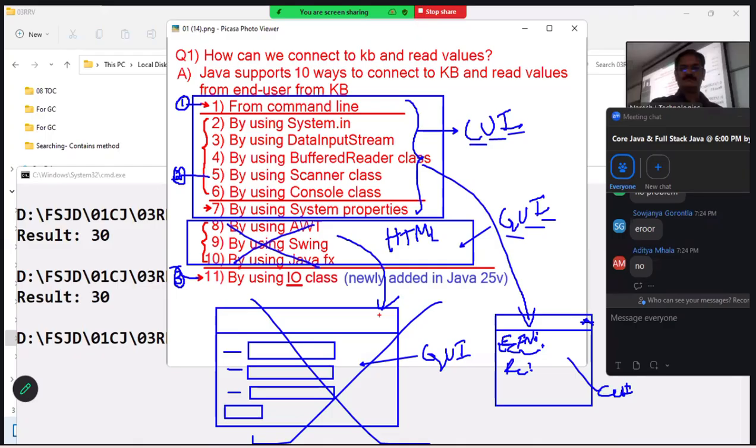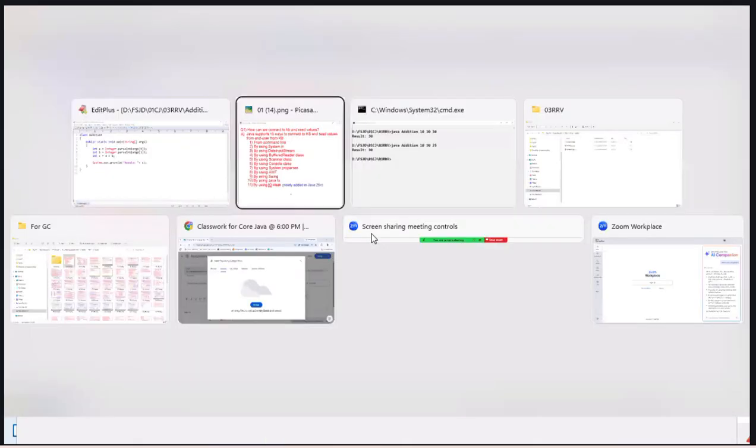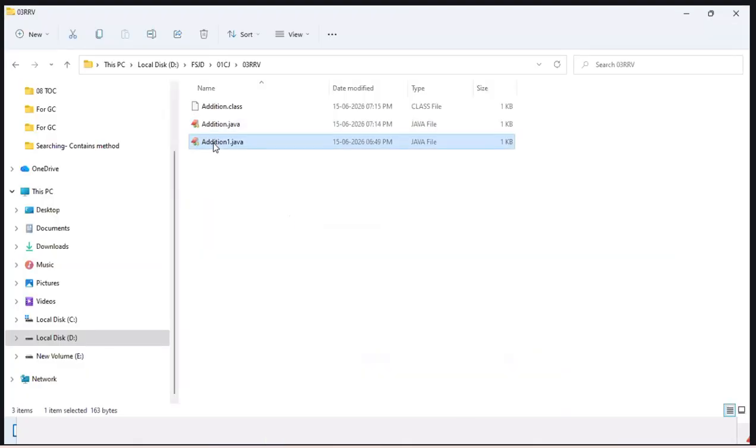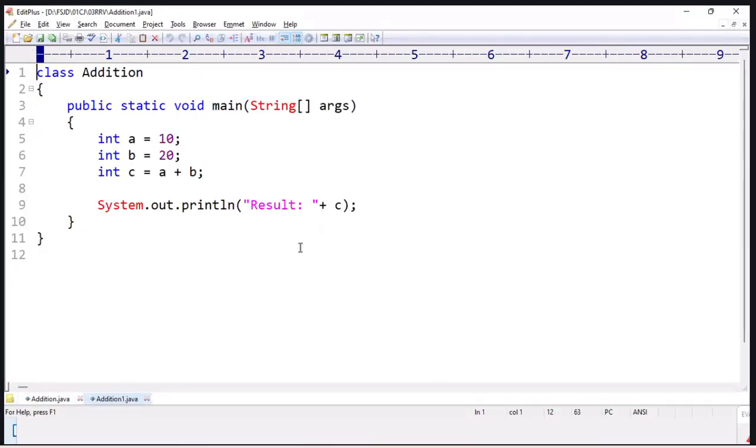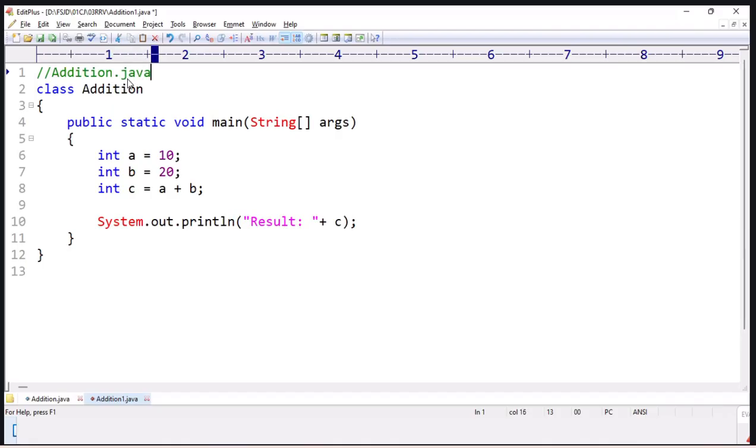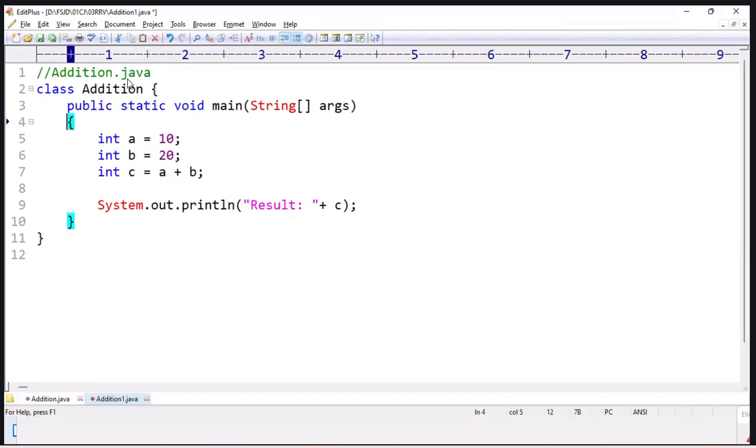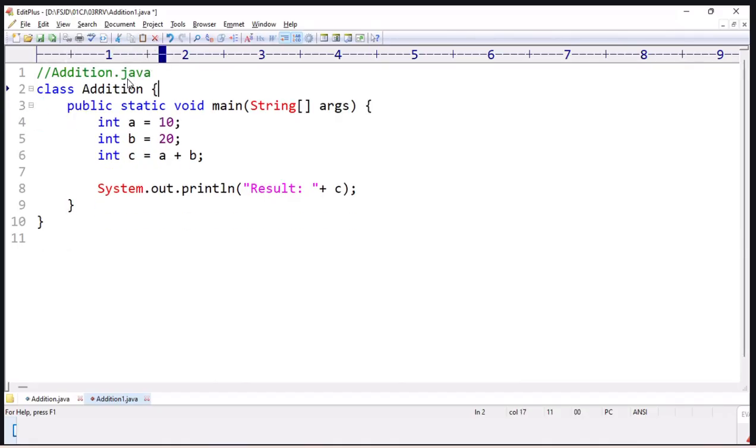Identify what type of program it is and its problems. Write down this program.